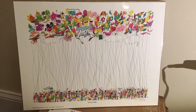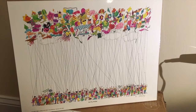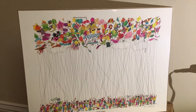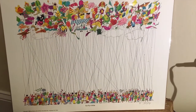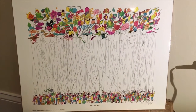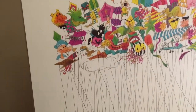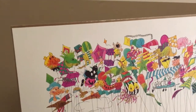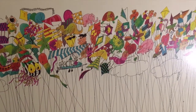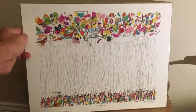You can buy this print, you'll be able to buy t-shirts, you'll be able to buy mugs, probably an umbrella, a kite, some other things that we've been talking about. So if you're interested in this image, it's going to be available really soon. I'll let you know when. But all these really cool kites made in 1988. Isn't that cool?